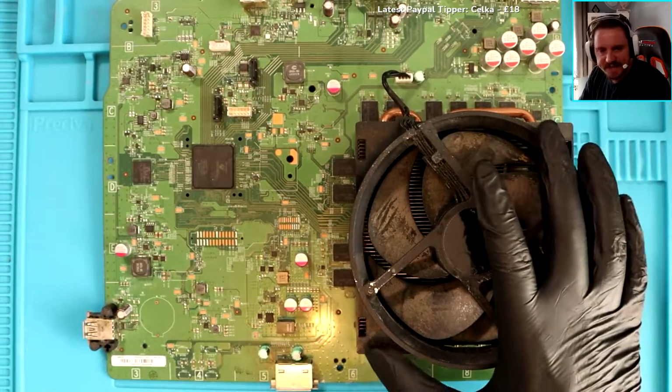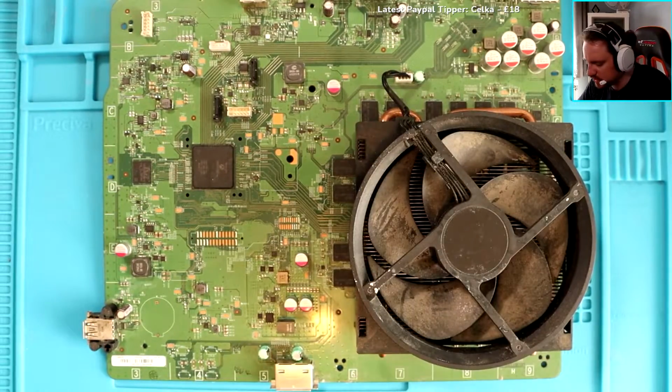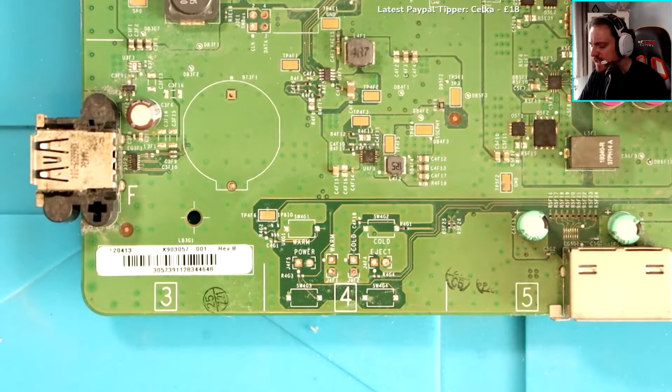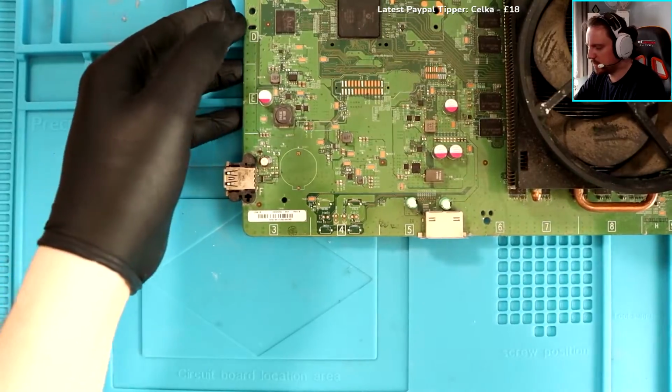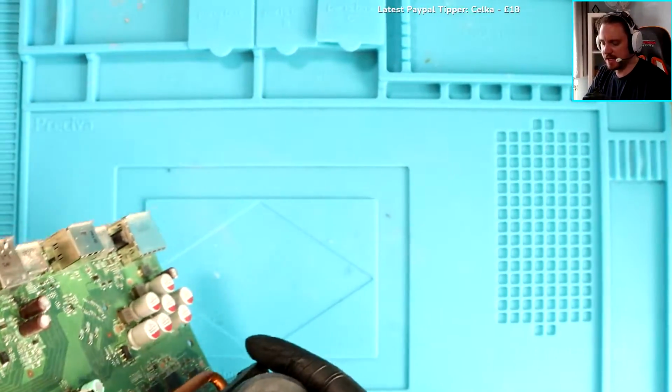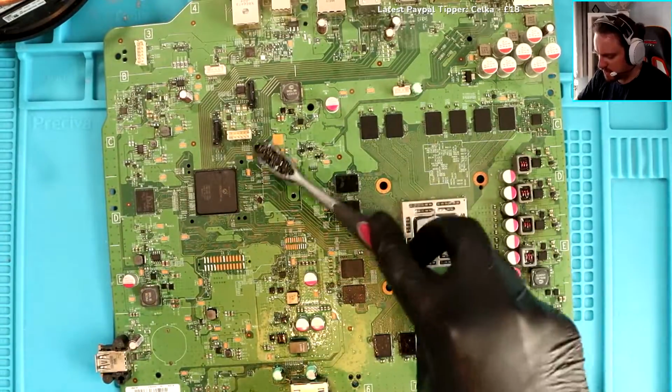As in everything on there. Shall I take off the fan as well and just literally pour IPA on it and give it a good scrub with a toothbrush? Is that what I should do? Okay, let's give it a good clean then, shall we, guys? Let me just get some IPA and literally pour it on. Get in there, all around, dude. So much IPA on the board everywhere.